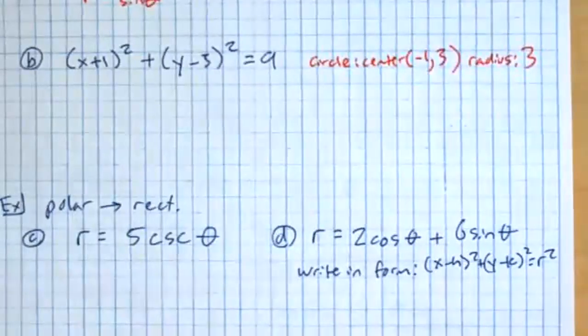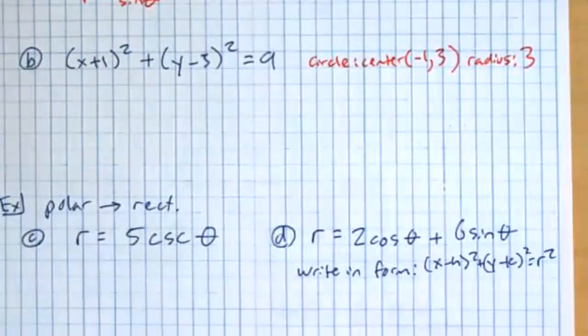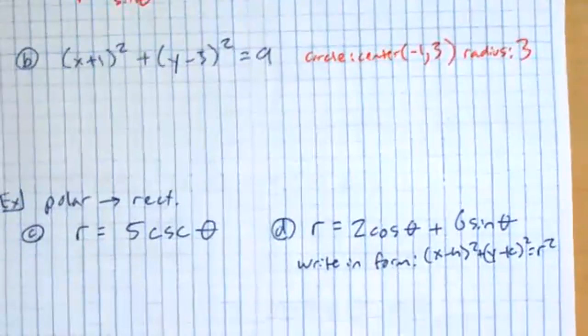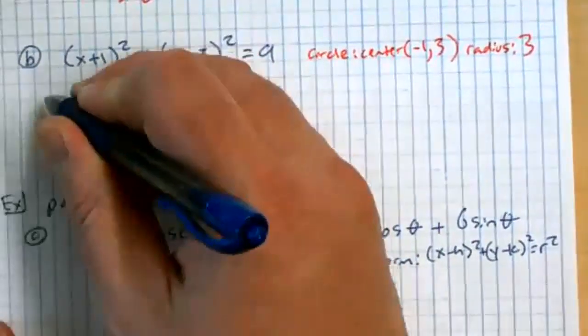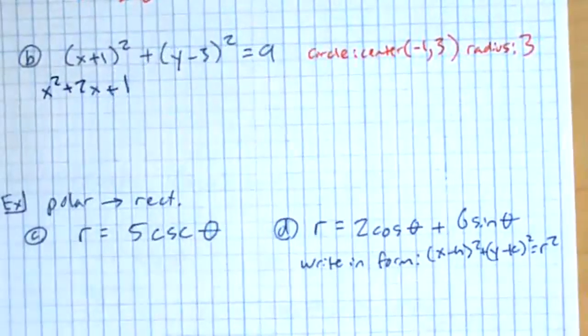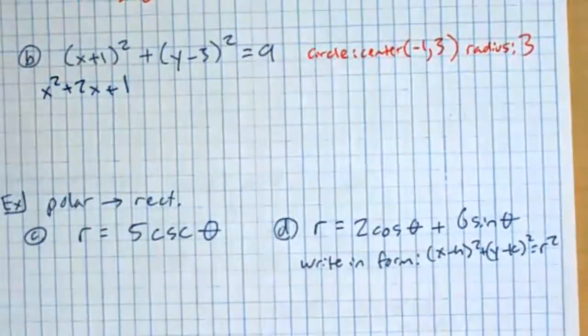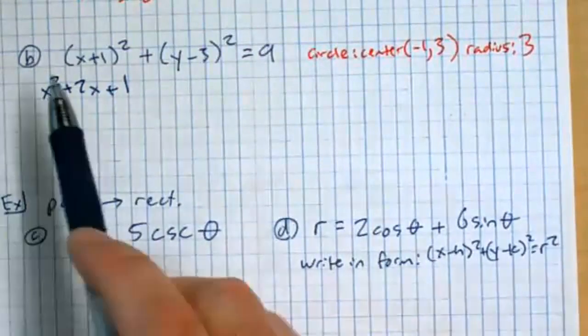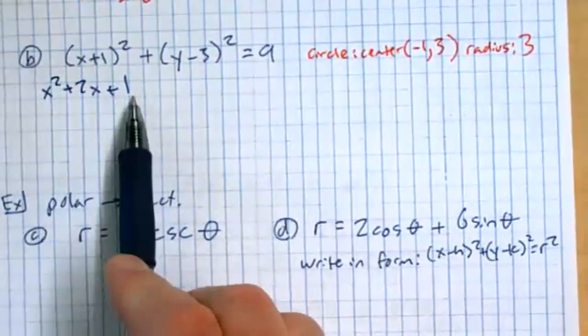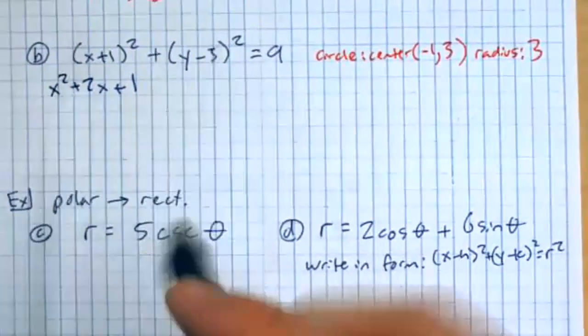We've already talked about this multiple times this year. I'm hoping that you remember. Do you remember the shortcut for squaring a binomial? Do you know how to turn x plus 1 quantity squared into x squared plus 2x plus 1? Do you guys remember how to do that? That is a non-negotiable skill that you need to have when you walk through the door of your next math class, period. Okay, this is a squared plus 2ab plus b squared, right? You remember that? Can we do that here as well?